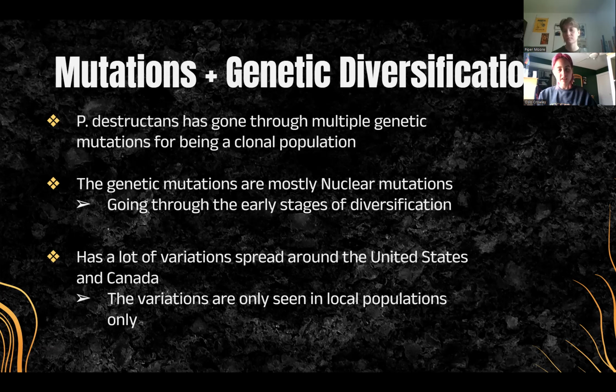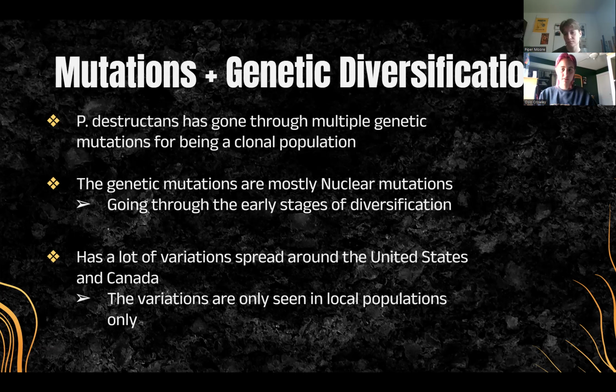Although it's not quite in the stages of natural selection just yet, it is going through this, which should be really raising alarm bells. And why is there a large range of variants? The reason is that natural selection has not yet acted upon P. destructans. There was not enough time for it to act upon it, thus creating spontaneous mutations, and it can create more mutations as nothing's really stopping it from doing so yet.